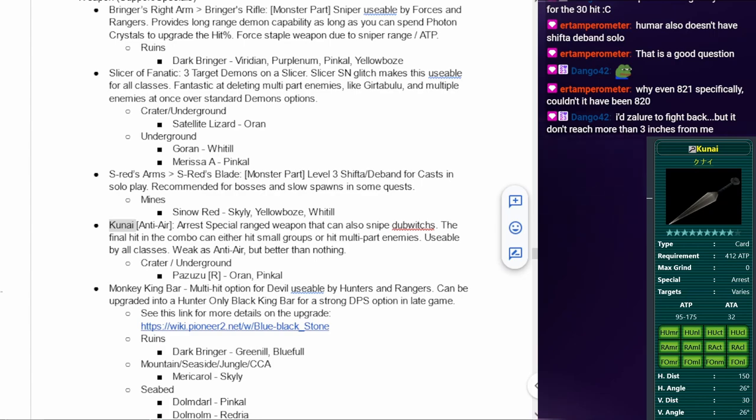Like, forces and rangers have some decent options. Hunters are like, they're hoping for glory or something. They can't exactly just bazooka the wall as much as they want to.